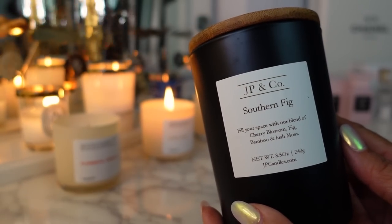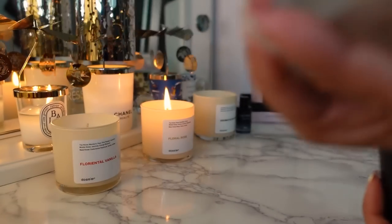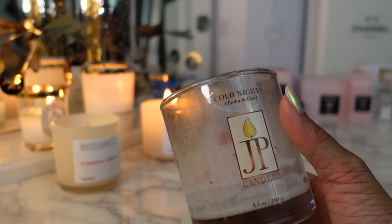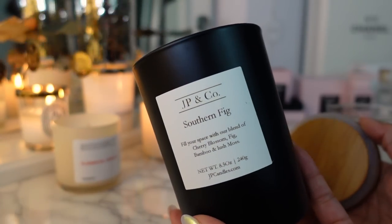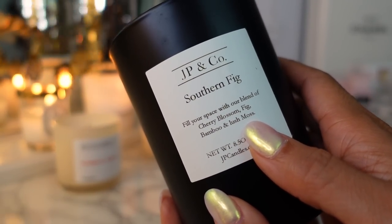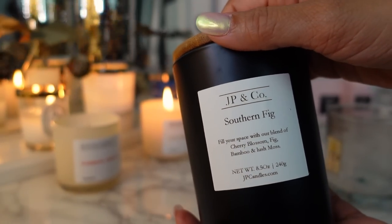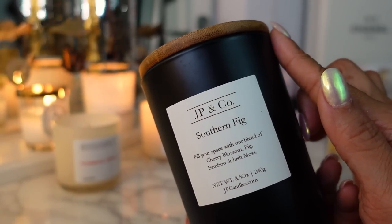Another one of my favorite candles is by JP Candles, a small business local candle company. These are handmade here in the amazing state of Georgia. They recently redid their packaging — this is the old packaging. My favorite from JP Candles is Cold Nights: tonka, oud, amaretto, and musk. It smells like a luxurious warm cozy winter evening. I completely went through one already. The new packaging has a really cool sleek black design. I also have Southern Fig, which smells like cherry blossom, fig, bamboo, and moss — a little more fruity. It even has a wood top with a rubber gasket to really seal in the scent. These retail for $39 and there are always tons of deals — I have a promo code so I'll include all the info below. Support small business!